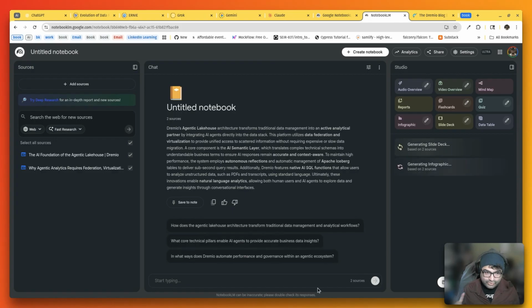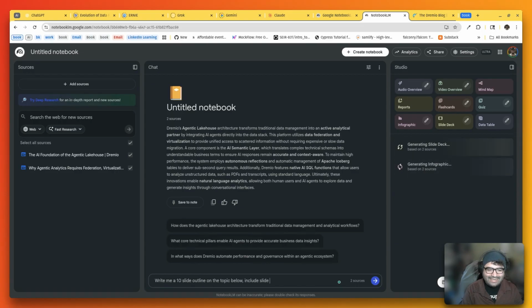Now, method number 2 is using anything. I'm going to use NotebookLM since I'm already here, but you could use ChatGPT, Claude, Gemini, Ernie, DeepSeek, Grok. What you can do is just make sure that it has all the context on whatever you want to create a presentation about, and then just ask it to create an outline. So I'm going to go over here in the NotebookLM chat interface and say, write me a 10 slide outline on the topic below.